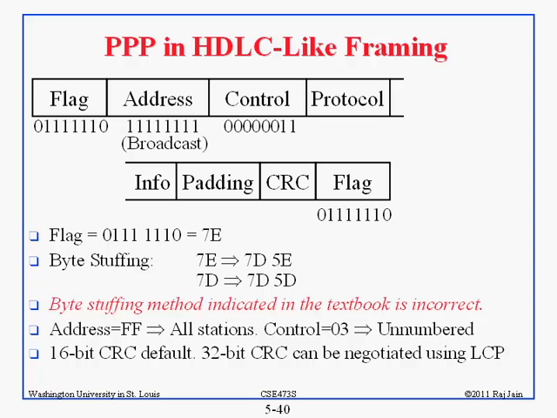Now, when it comes back, the receiver looks for 7D, and then looks for 5E or 5D. If it finds 5E, it knows that it's the 7E part of the data. It is in the middle of the frame, so it will send 7E to the application, whatever is using this link. And if it finds 7D, 5D, it sends 7D. If it finds any other combination following 7D, it will think that the frame is broken and throw away the frame. That's invalid coding. So that's all. Okay, next question.